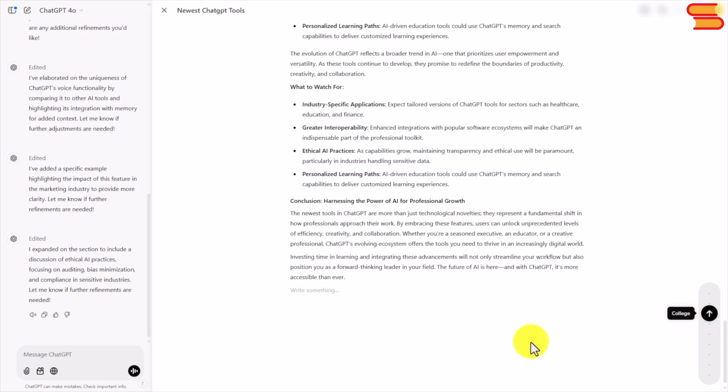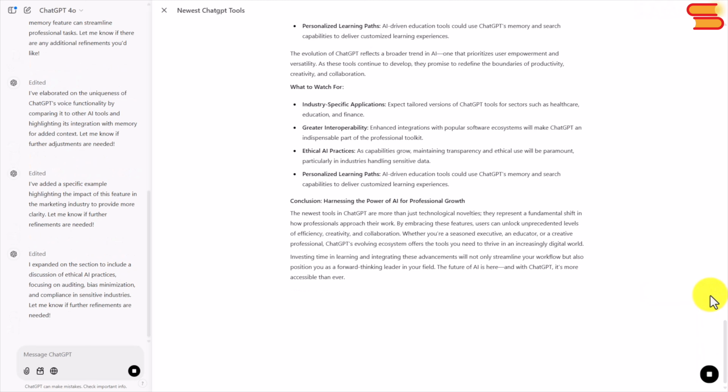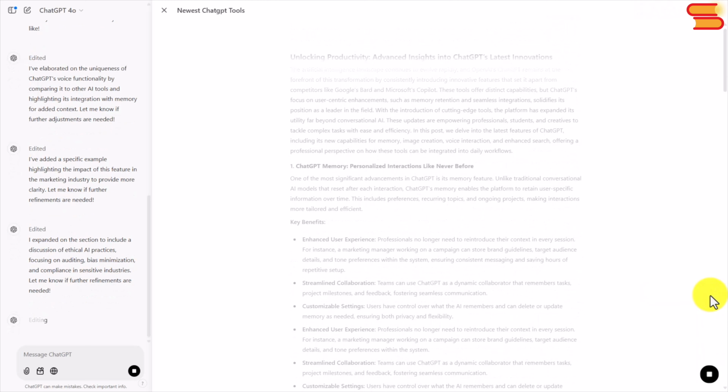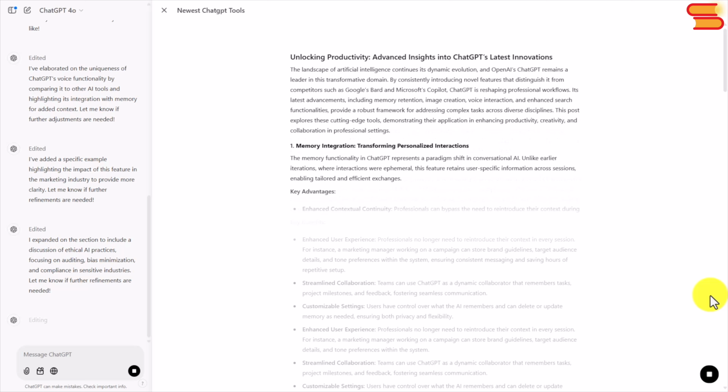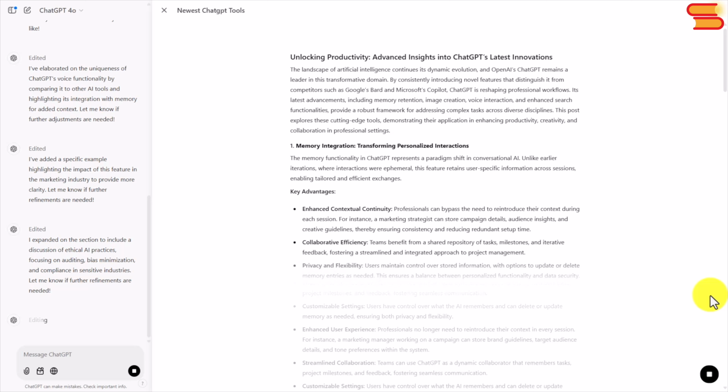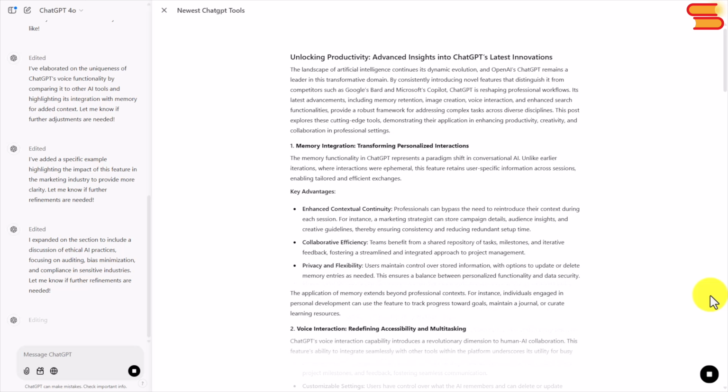Once you decide on what level that you want, you can then click on the arrow. And what will happen is ChatGPT will take your document and it will make it so that it rises or falls to the level that you want it to be in terms of grade level. And so what you'll be able to do is you'll be able to watch ChatGPT in real time change the grade level of your document.